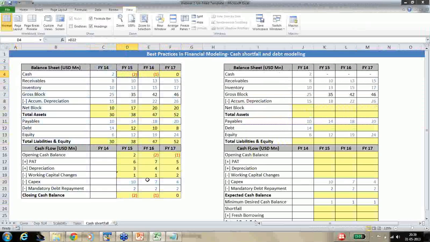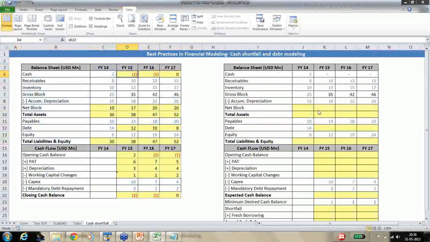Now, when you try to make the cash flow statement from your balance sheet and income statement, it can be negative because cash is a balancing figure in accounts. So when we make projections for anything, we can always end up with negative cash. What does it mean? It means the company gets a signal that you can run out of cash by $2 million, so you better borrow before you run into that.